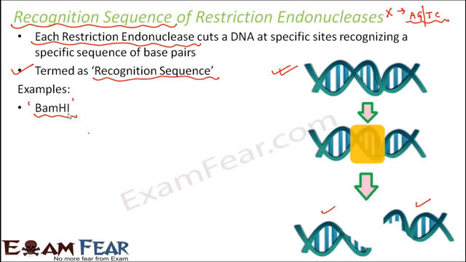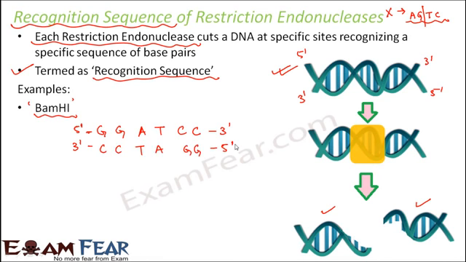For this particular enzyme, there is a specific recognition sequence. It will always look for that particular sequence. So let me tell you what that sequence is. This is the sequence which this enzyme always looks for, from 5' end to 3' end. As by now all of you know, DNA has two strands. One strand is running from 5' to 3', whereas the other strand is complementary, running from 3' to 5'. That is how the direction of the two strands is. So this enzyme will always look for this particular sequence.